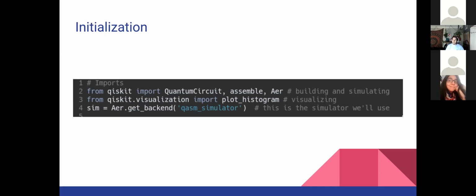It takes care of moving our circuit from the drawing board into a ready-to-deploy object that can be used by Aer. Because Aer is the simulating module. It's responsible for making sure that we can actually deploy our quantum circuits and get results, whether it's locally on a simulated quantum computer or on IBM's actual quantum computers.